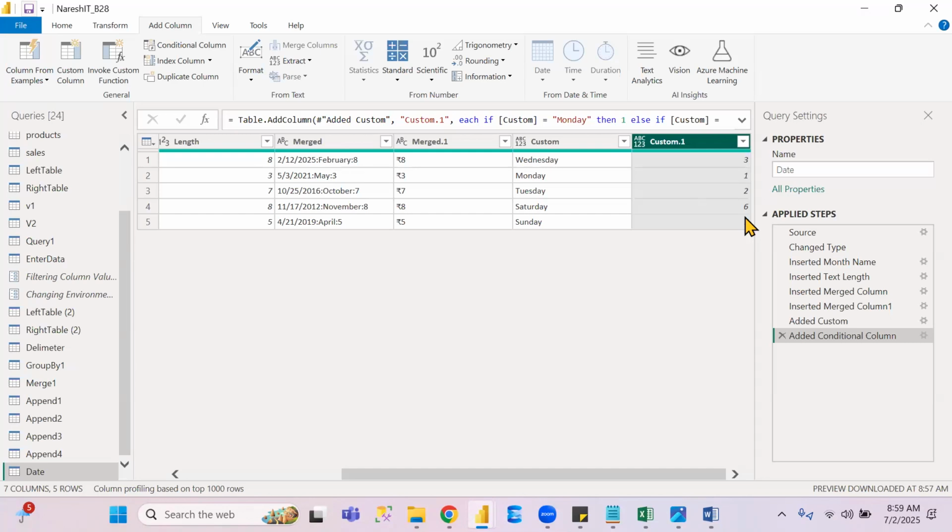Understand clearly? Is that clear or not? Tomorrow we need to discuss other options like index column, duplicate. Tomorrow I will tell you the important options in transform data. At least you need to prepare those. I'm covering each and every option in transform data, but for the important options, I will tell you, you just need to prepare those related ones. Remember, at any point of time, if anyone asks.